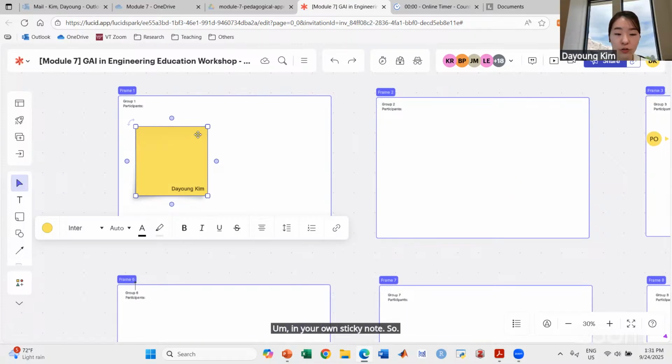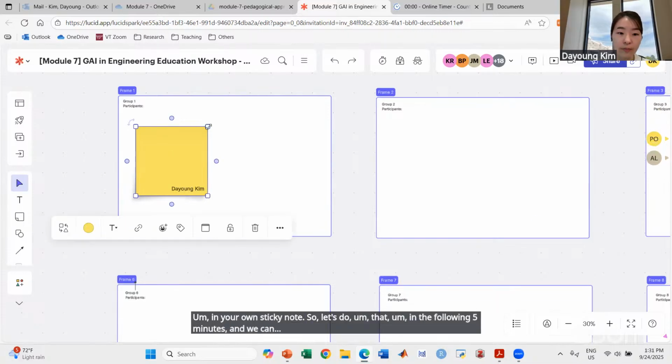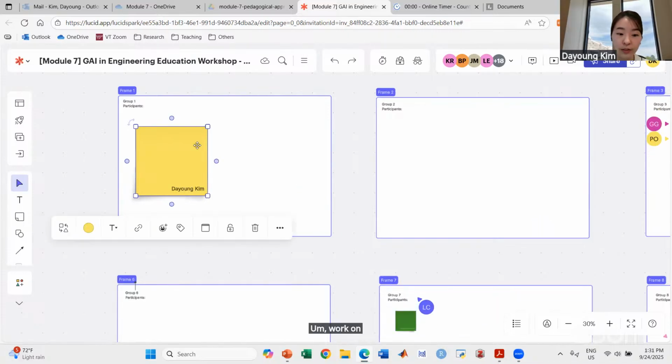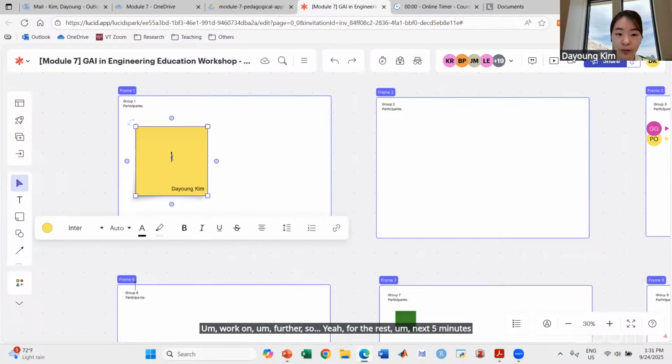Let's do that in the following 5 minutes. For the next 5 minutes, please make your own sticky note on your group's frame about your redesign work.